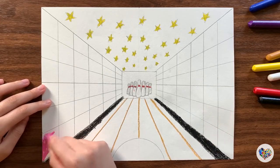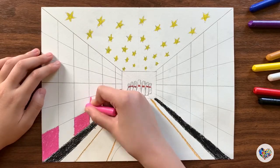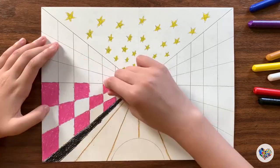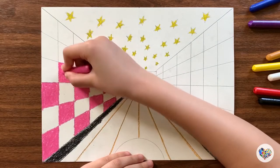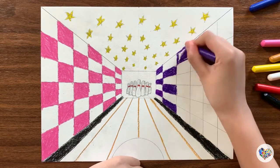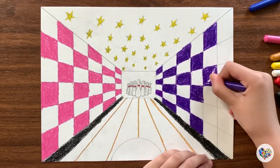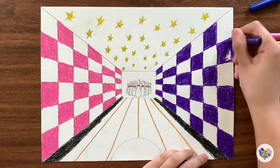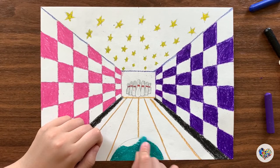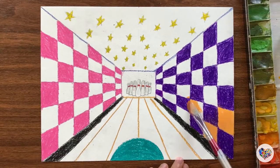Then color both walls to make it look like a chessboard pattern. Lastly, color the bowling ball. Now let's paint the rest with watercolors.